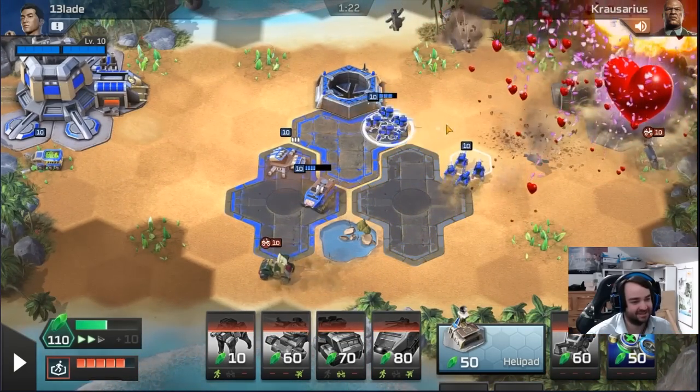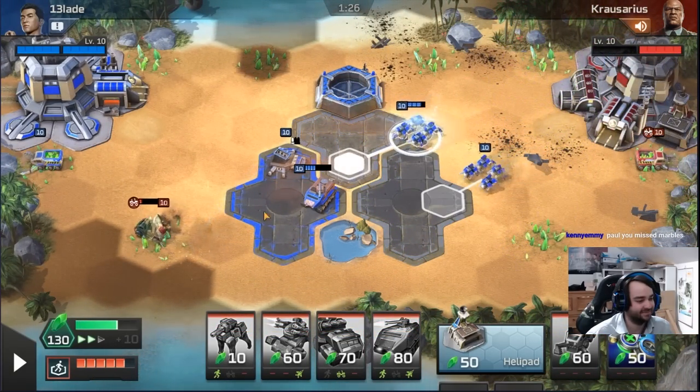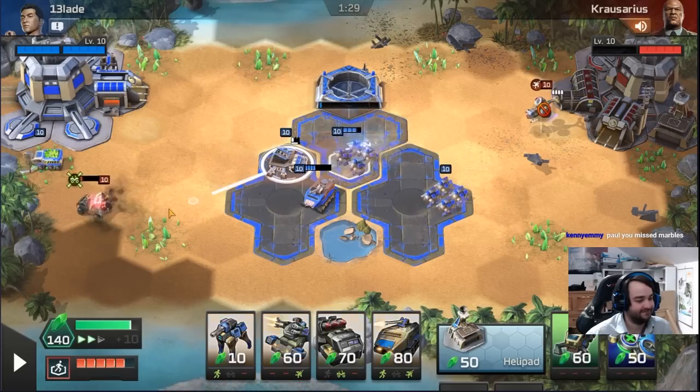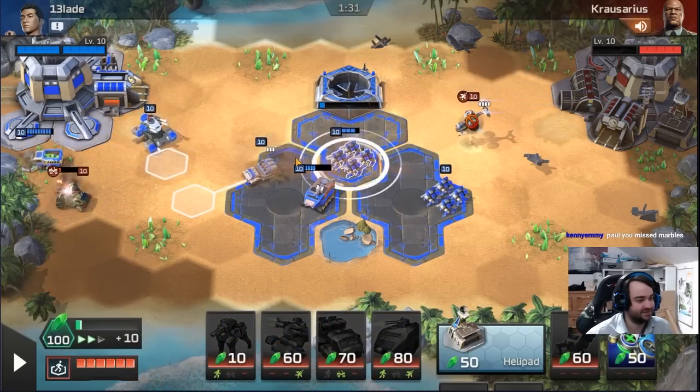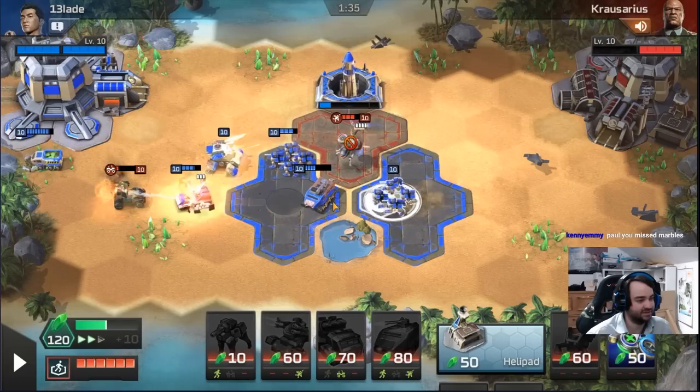Alright, let's hope he doesn't make an air unit. Let's go and scout his base. Oh, he's got an air tower. I hate to see it. Orca. I guess we slingshot and put it here. He's gonna shoot the Orca. He's gonna shoot the APC, right?